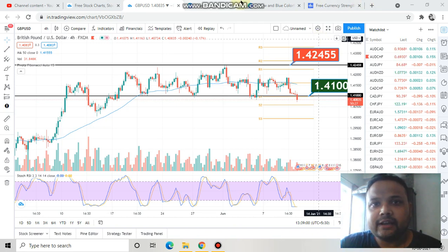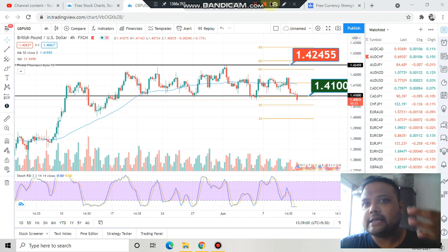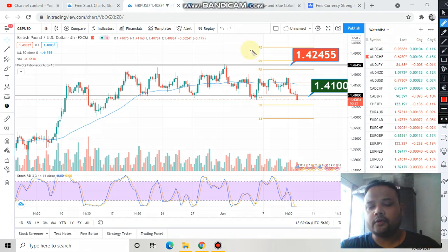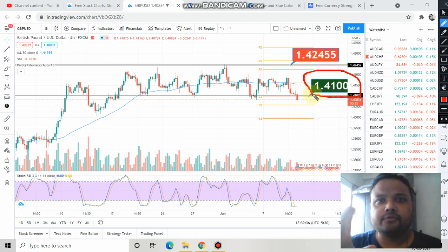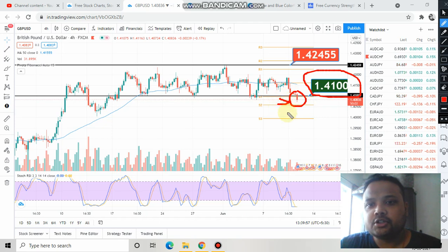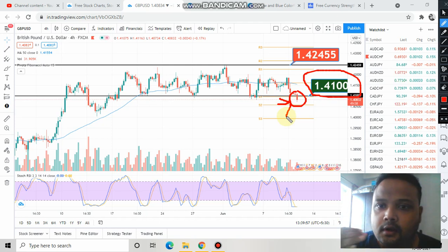And as we all know, in a sideways market we get trading opportunities at the resistance and also at the support. Right now the market is just trading at the support, because 1.4100 was acting as a strong support for the market. But right now it is trading below the support level. Still, it does not give us the confirmation that the support is broken, because we cannot be too sure right now. We need confirmation. I always discuss in my videos that confirmation is extremely important.